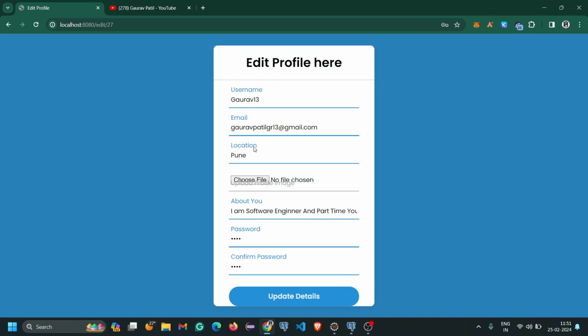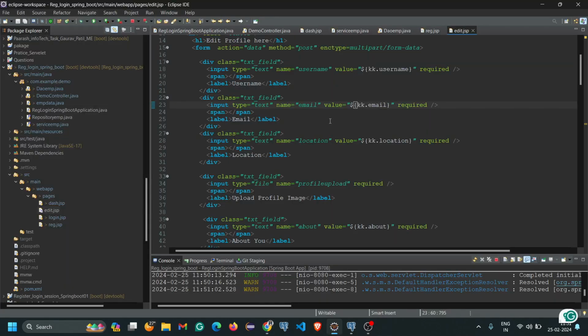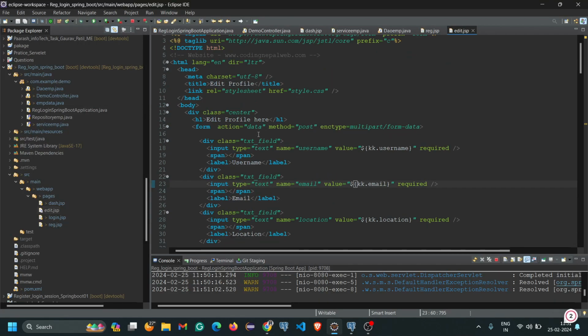Our next step is that whenever we modify some data from here and click on the update button, our data is successfully updated, and then we will show the updated data. For showing that updated data and updating this information, we need one more method in our controller. So for that, we come here to action, and here we write data update.